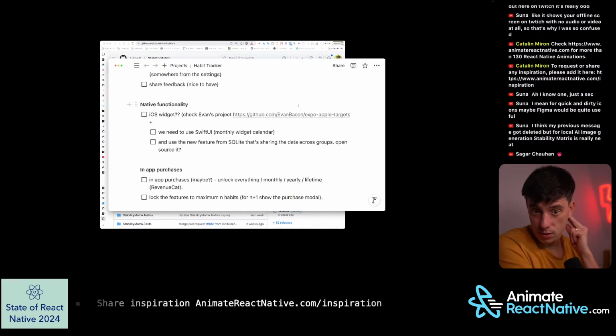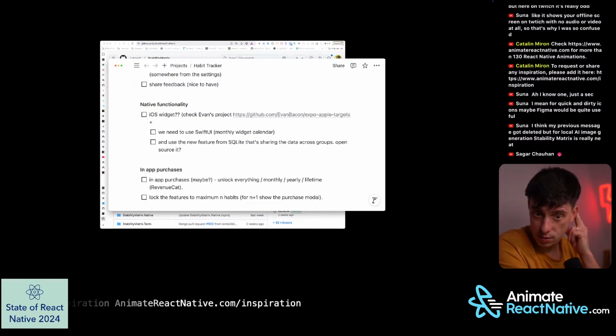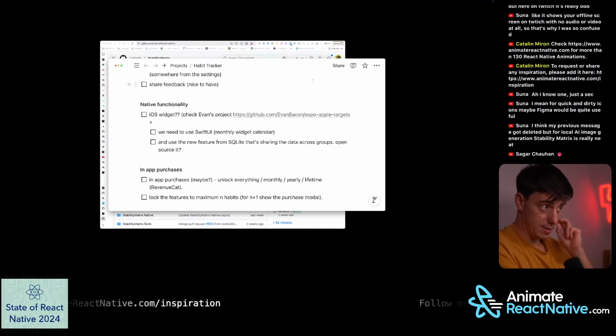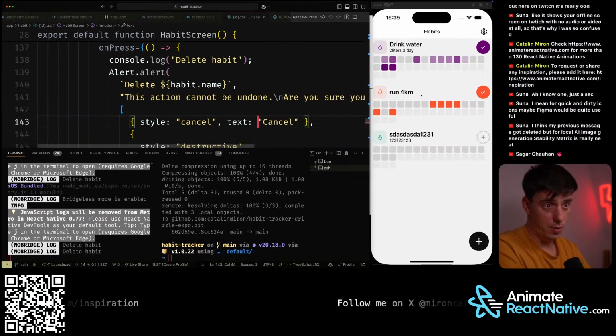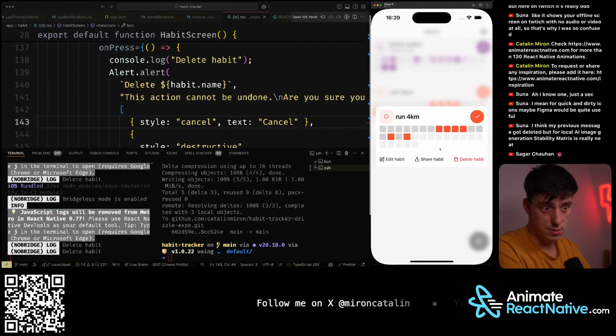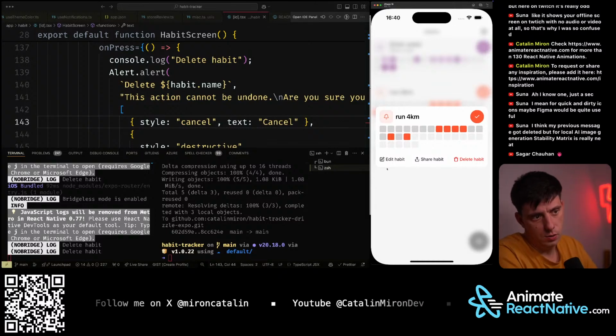I think those are like two nice tasks. So the iOS widget, in my opinion, should be exactly like this. You know, this part here without the buttons.